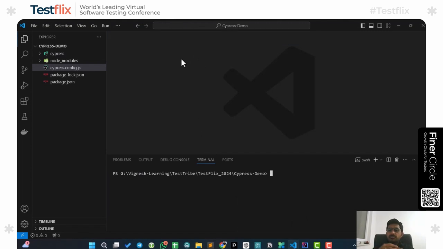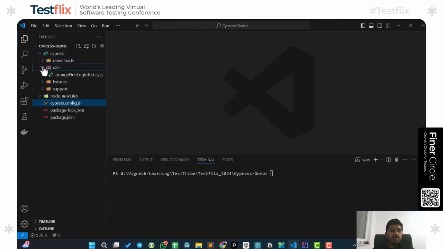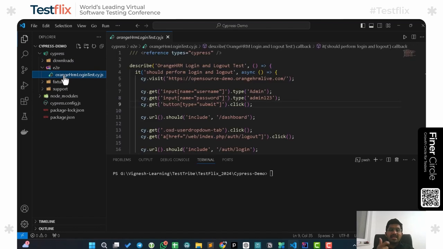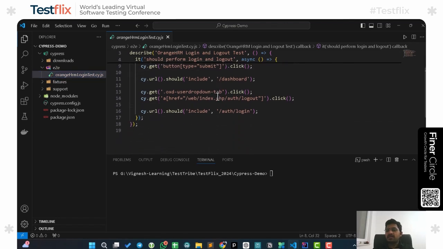Again, before the video started, I just created a simple Cypress project. In the Cypress project, under the Cypress folder, under end-to-end tests, I created the exact same Orange HRM login test. Here I'm using Cypress with JavaScript because that's much more compatible with Cypress compared to Java, TypeScript, or other languages. I did the exact same test, but written in the format Cypress understands. Now, if I wanted to run this test in different browsers, the major first problem in Cypress is it doesn't directly support executing across browsers.